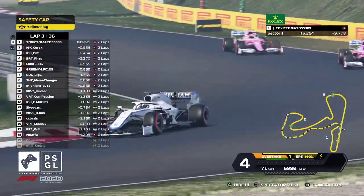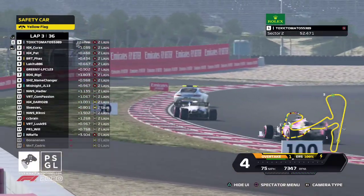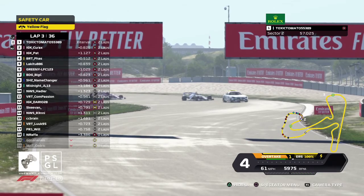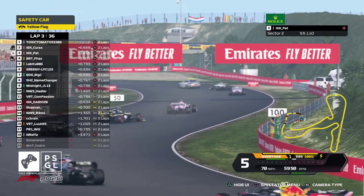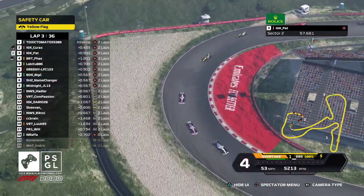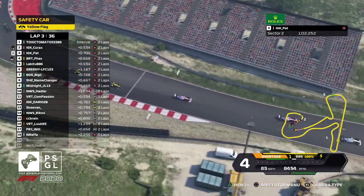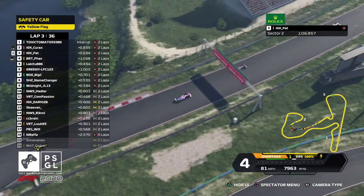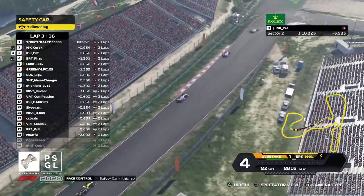Well, then the same thing kind of happened with the 2 Renault cars of Faz and the G2. They were going so slow on the straight, and Faz now has a 5-second time penalty for ignoring yellow flags. So I have no clue what is going on with this safety car. It all started with Kurax doing a half spin, going off the circuit, and then he might have lost the position to Toxic Tomato, and they were both getting illegal overtakes on each other. It's such a strange glitch. I've never seen anything. It might not even be a glitch. It might just be miscommunication between the drivers.